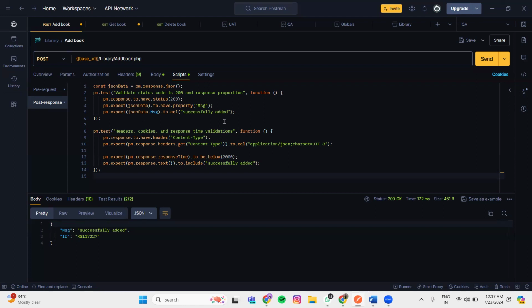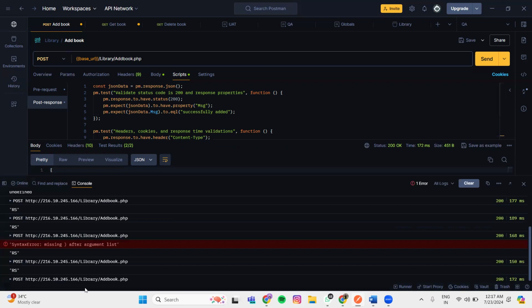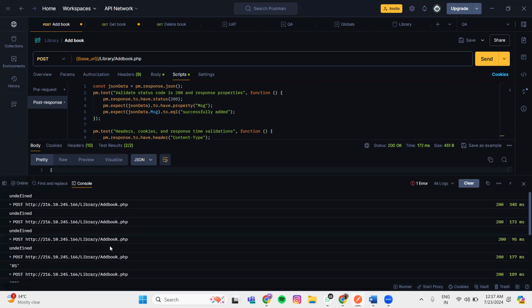So if it is a new unique book, this will be printed. Otherwise, this will give an error. And we can also check this on console, like what is the error that we are getting.